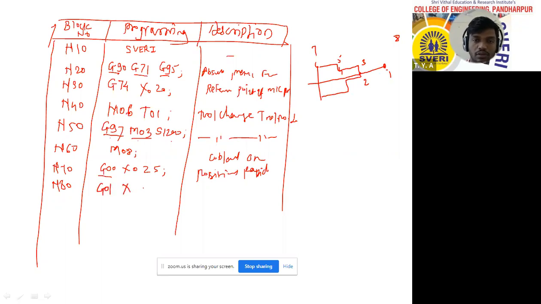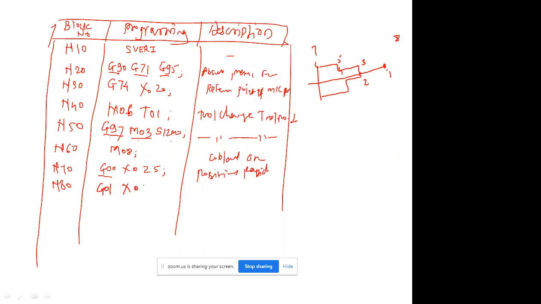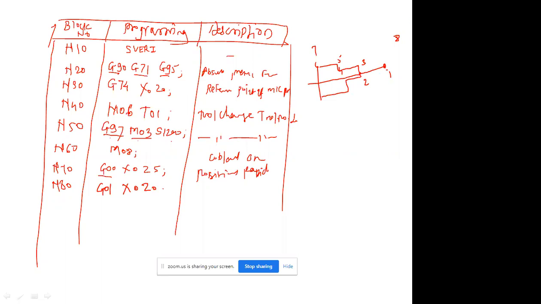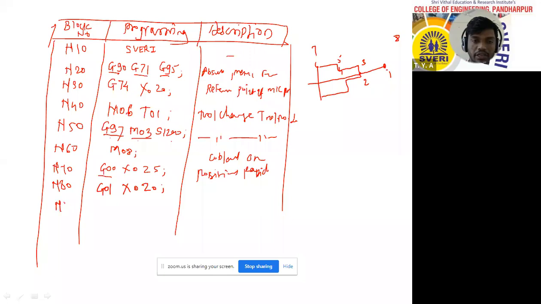X coordinate, tell me, anyone? 0. Z? 0. Okay. Next, N90. Again, I want to move from point number 2 to point number 3. Linear interpolation is required, yes. So G01, X coordinate. Anyone?